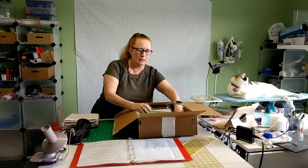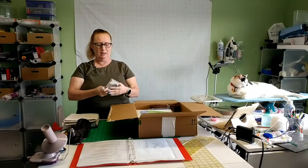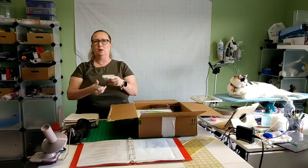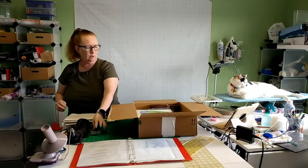All right, I have feet. These are different feet than I normally use. These actually screw on, so that'll be interesting to see how that works. And I did buy some little washers to go in there to just put on one side to make sure they don't tear through the fabric after I do it. So those are the bag feet.